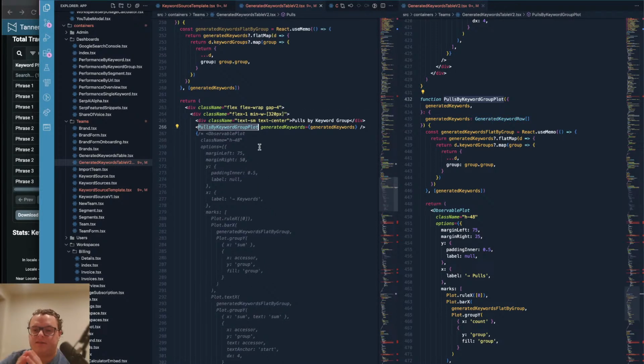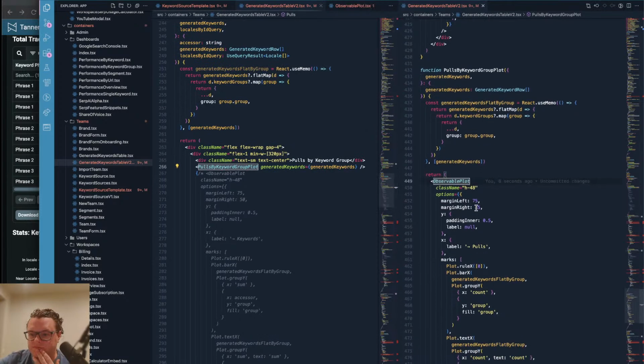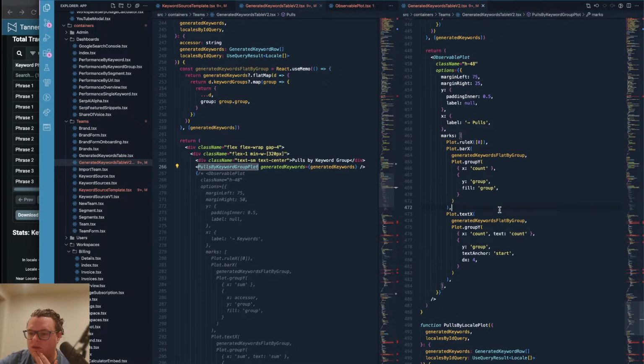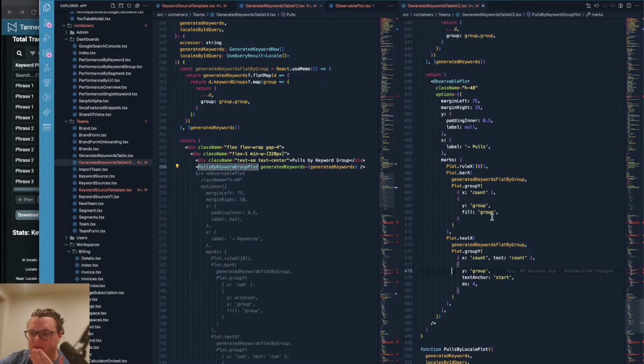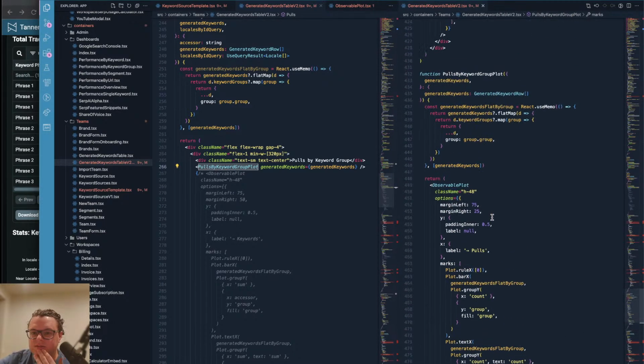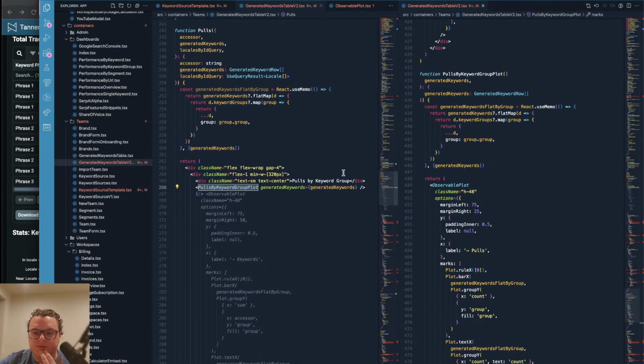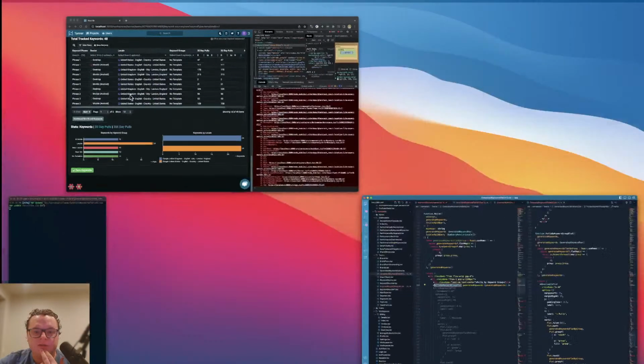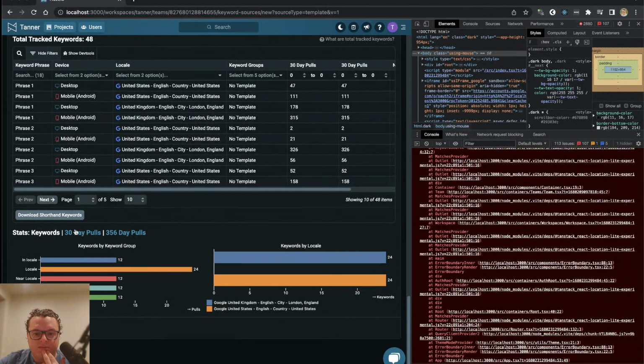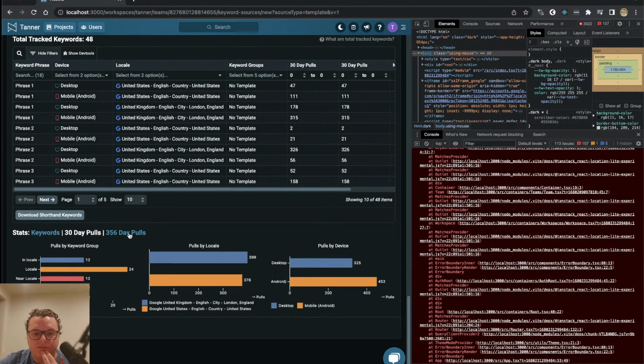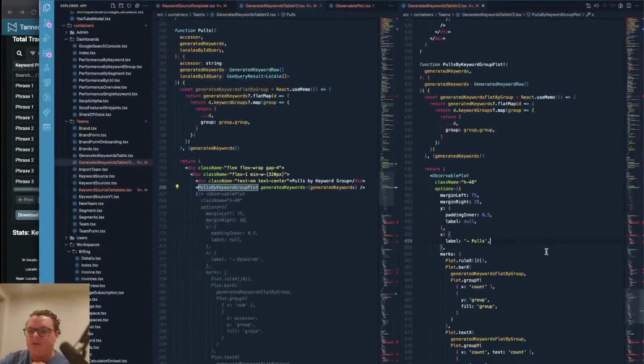But it needs an accessor. Count group, right? Doesn't it need an accessor? Polls by keyword group. Getting all lost in here. Polls by keyword group, group polls, 30-day polls, 365. Yeah, they're all the same. It needs an accessor of some sort.